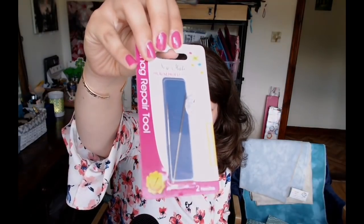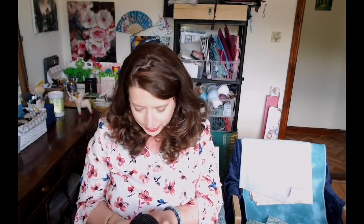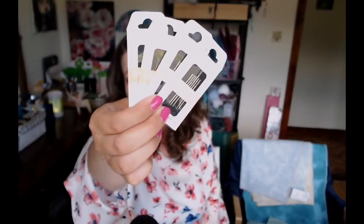I really need that for my project. I don't know where you can get these. I think you can ask her to get them for you if you want. They're probably in a craft store in the US, but my project in Harry Potter really needs the snags fixed. And then I've got Tapestry Bohin needles, size 28 and 26. This is my favorite brand of needles, and I'm so glad because I was down to like 2 needles. I got them originally with my Frosted Pumpkin Stitchery Nutcracker Parade, where I first got one of these, and I was just like, these are amazing needles. Where have you been all my life? So, more needles. Thank you so much, Jessie.